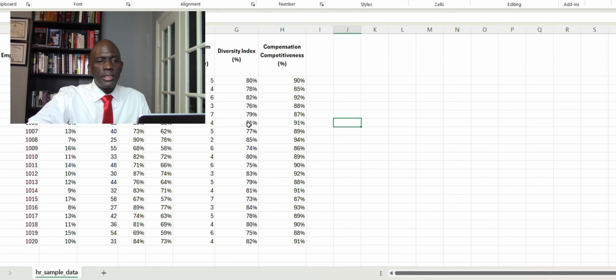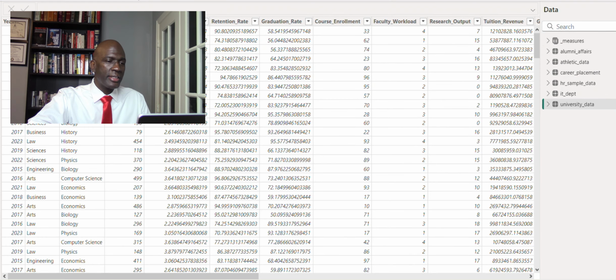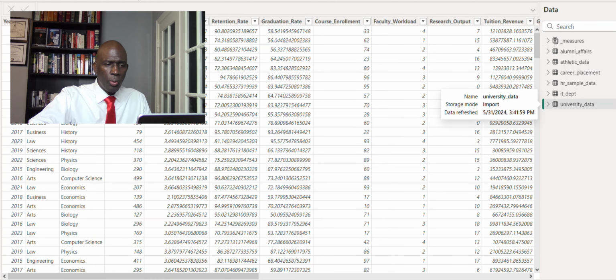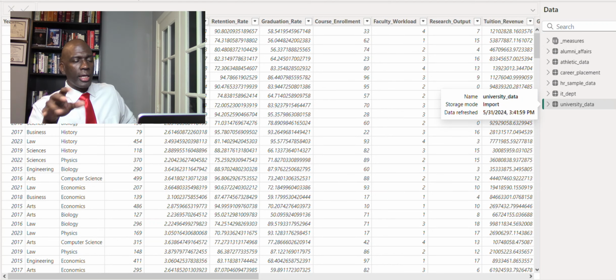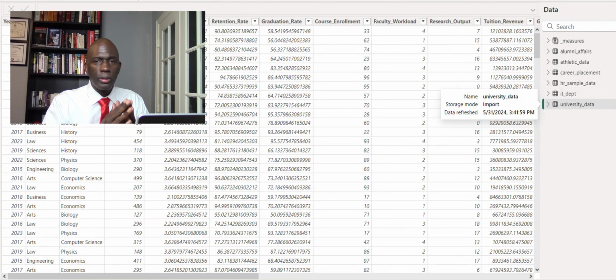So at the end of the day, typically we'll see this data in an Excel spreadsheet. What I'm going to do now is go over to Power BI. I've already brought this data into Power BI. We're not going to go through all of that again. But I wanted to show you how the data would look when you bring it in as a report, as data or as a table, as we would call it in tech or in business intelligence. I want to be very clear that this is the exact same data. I haven't changed this data one bit.